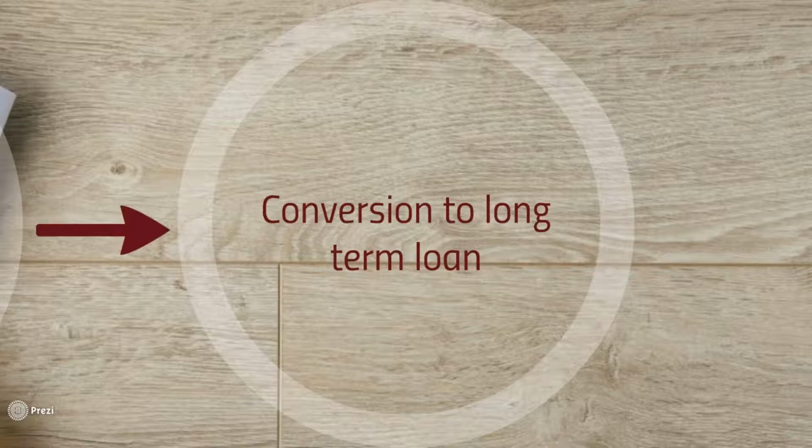So we get to this point and we're pretending that the home is 100% done. You have a certificate of occupancy with the city, the builder has submitted all the final bills, everything is finished, and you're ready to convert to the long term. If you've closed on a one-time close, then we'll just have you sign a few documents that convert it over to the long-term loan, and you're off and running for the rest of the 30 years, making your regular monthly payments, and the construction loan is a thing of the past.